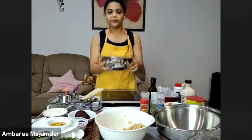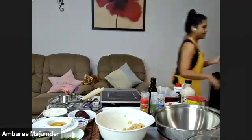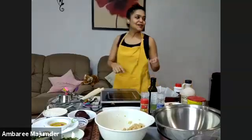And I'm just going to be putting it in the blender and coming back in a second. Seems pretty easy so far. Excited to try it. What I really love about this recipe is that you can make it in your living room. You just have to jump to the kitchen for when you need the blender or the oven.